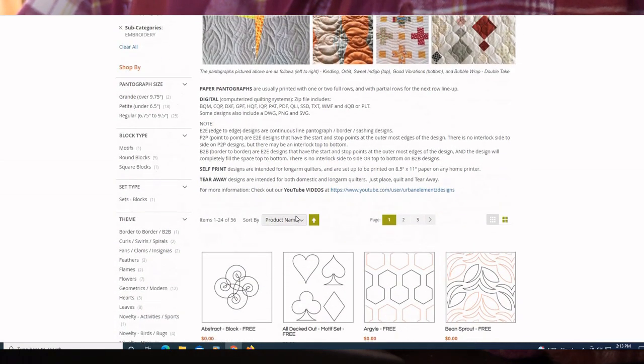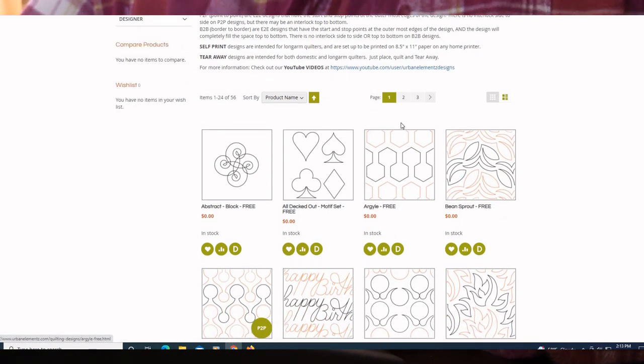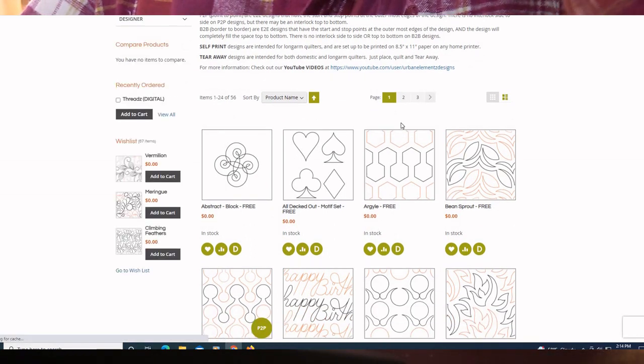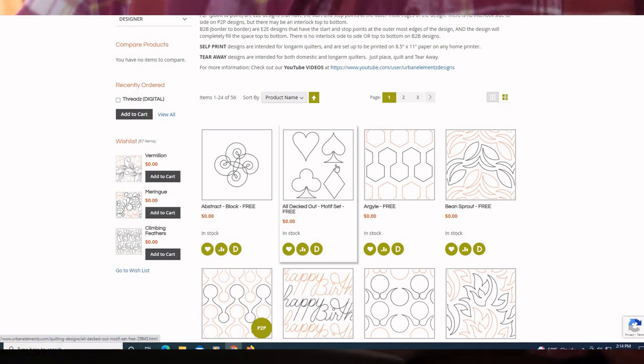And now as we scroll down through the designs, you can see that we have several pages of free designs that will have embroidery format included in the design.